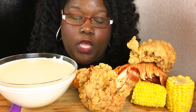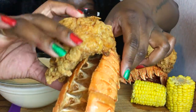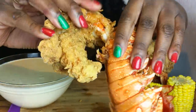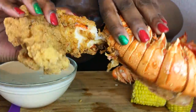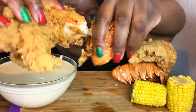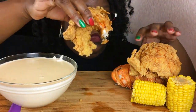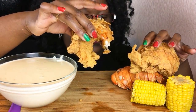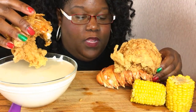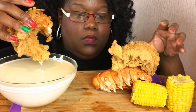I already said my grace off camera and I'm just gonna get in. I want y'all to take a look at this big boy. Oh man, I'm gonna pull that off. I doubt that I eat both of them, just have to save the other one. But I'm so hungry. I want to try this. Move that over so y'all can see. Okay. Let's go.